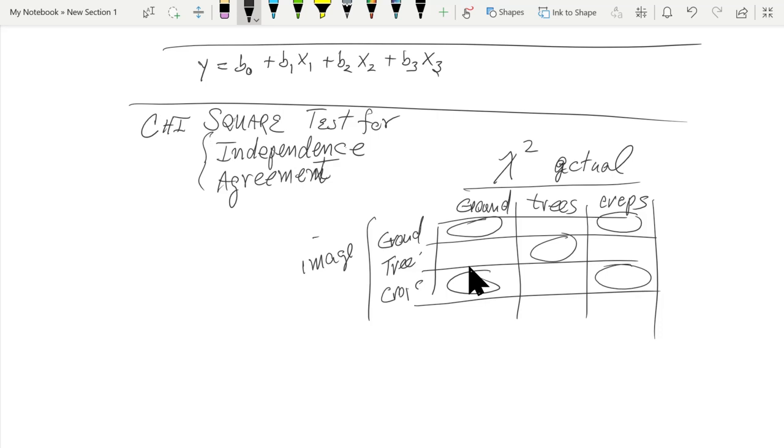So what you want to know is, what does this look like? Is this really the ground, or is this the top of a tree? So that if you want to measure the height of the tree canopy, you need the height from the top to the bottom. But you got to make sure you got the bottom. So it was, did we hit the bottom or didn't we? Was it really the bottom or wasn't it? So this is a test to see whether you got it right. And that would be a test of agreement.